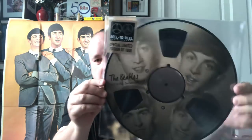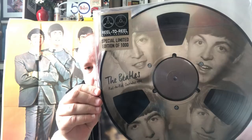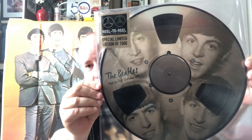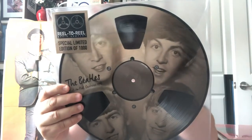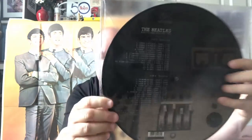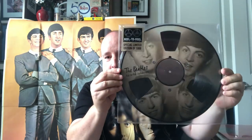And then there's a different series that came out, and I highly recommend these. These are really good. These are great. This is also a very nice picture disc. Hopefully you can get that. It's got some very, very rare songs on there. Very rare. Take one, take two, take 14. So this is quite nice. And there's a couple of these in that series. I just haven't gotten them.